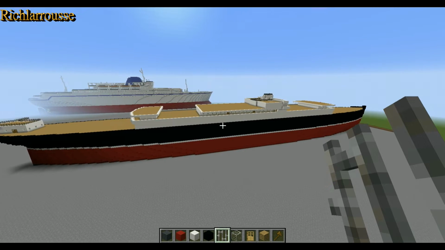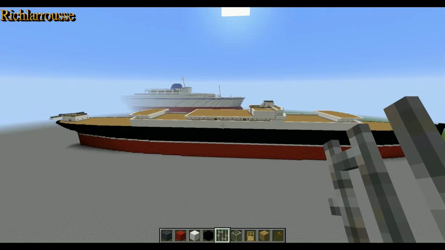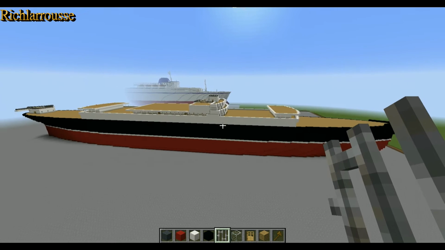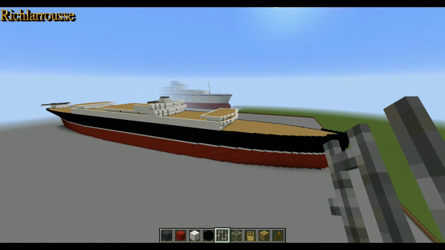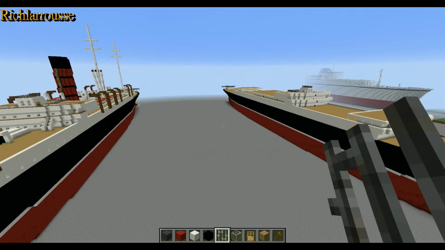I mean, we've still got the funnel, masts, deck houses, smaller deck houses and things like that, but overall it's not too bad. I think we'll call it a day there, because I'm sort of running out of time, and I think the smaller videos are appreciated more as well, so it's not as tedious. So we've got quite a bit done. So like I say, six deck houses, so that's that.